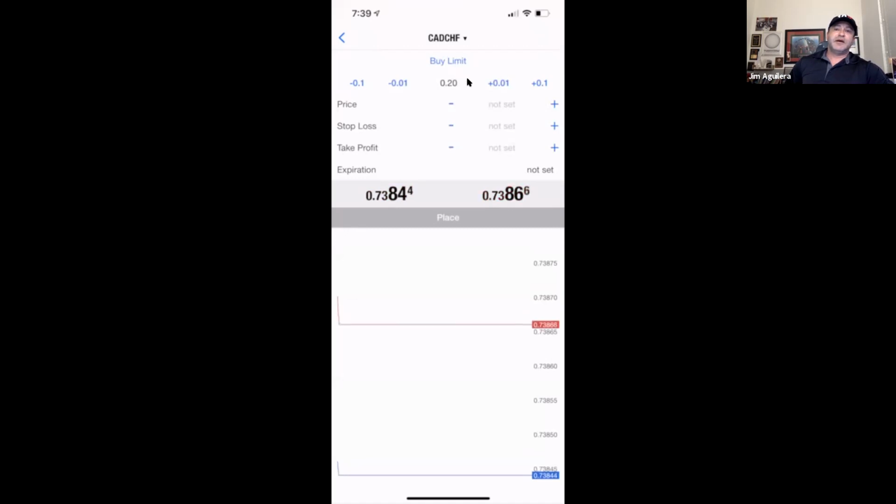Which means that if the price goes up beyond a certain point, then your trade will trigger as a buy, because you expect it to not only go up to that point, but once it crosses that point, to then go above it. You use that when you expect price on anything, whether it's an indice or foreign exchange currency, to break through a support or resistance. So when you expect something to break through a support or resistance, you put a buy stop or a sell stop, and then you can take profit on top of that. That way it'll activate when it crosses that line, and then it will close it wherever you tell it to.